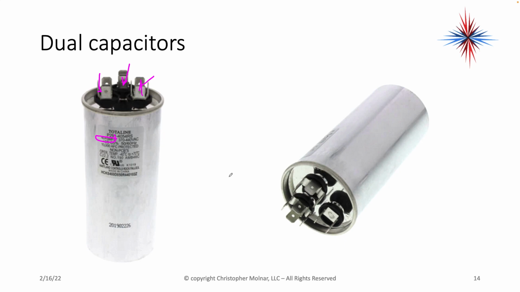So again, capacitors you're going to see almost on every AC motor other than the shaded pole, okay? We're not using a ton of split phase motors anymore. So AC motors other than split pole, you're going to see capacitors connected to. ECM motors do have capacitors, but they're internal to the board, to the control module. And we're not talking about ECM motors in this presentation. ECM motors will not have a separate capacitor. It's a DC motor with a control and a rectifier circuit. We'll talk more about that in the future.